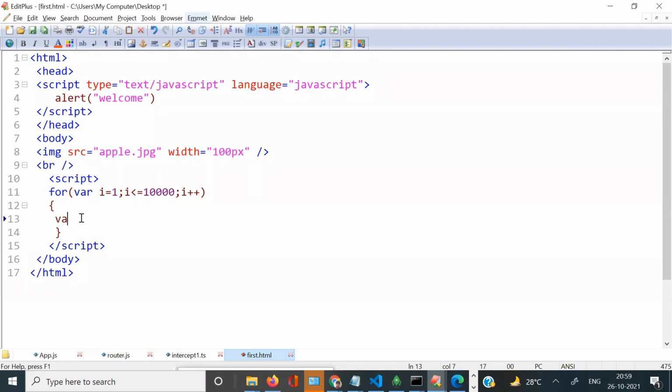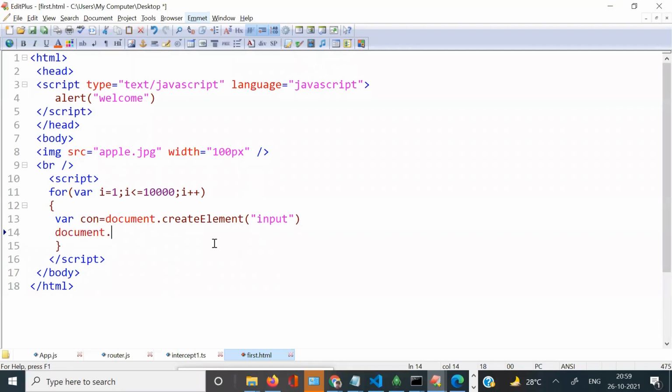Now I'm using some statements. Don't try to understand this one. And like this.